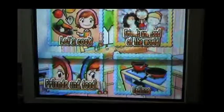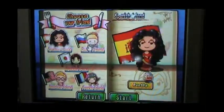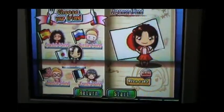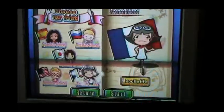Friends and Food of the World has you cooking dishes that are native to various countries across the globe. Each dish is for an in-game friend from the associated country. You can cover Spain, Russia, Japan, America, and even France.